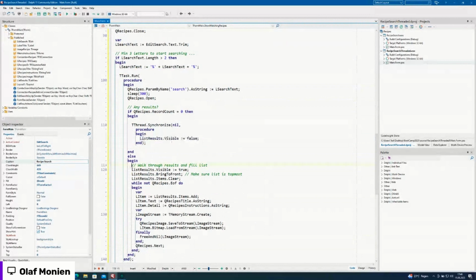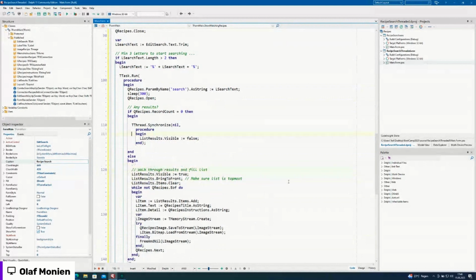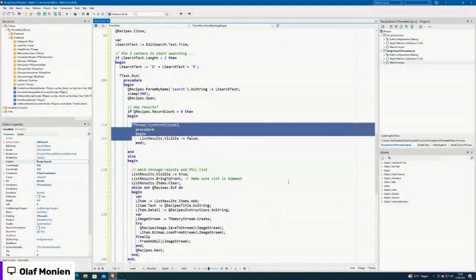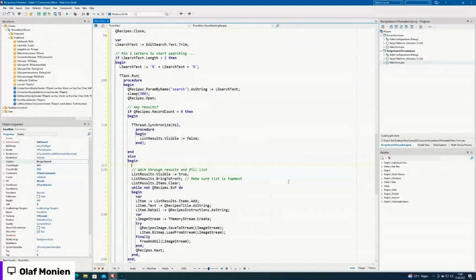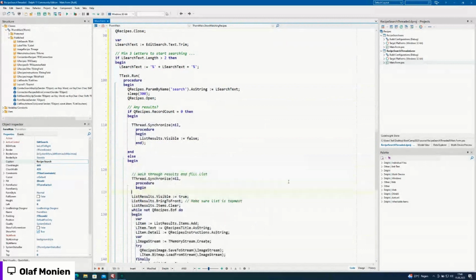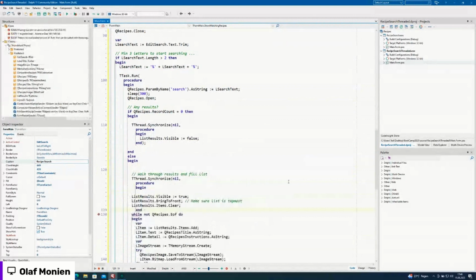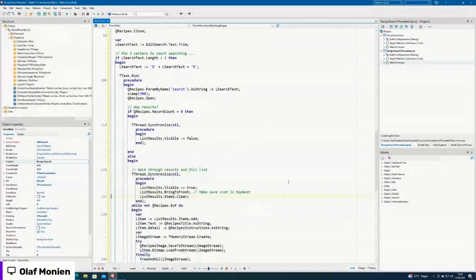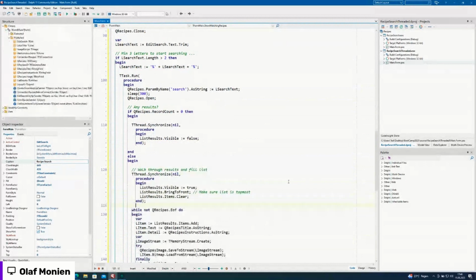This is going to be more important over here. So again, I just do some copy and paste here. So we are accessing the UI again, and we put that into a synchronization block.